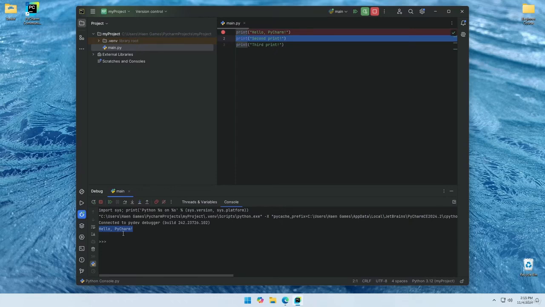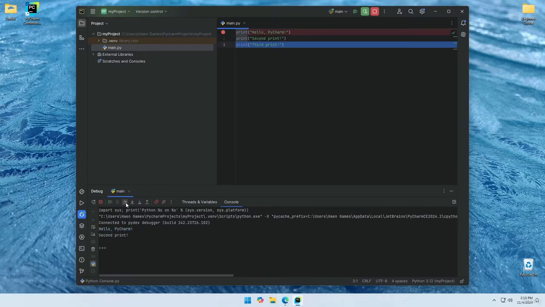That's essential because we often introduce mistakes in our code that can only be found and fixed by stepping through it line by line. That's actually where the term debugging comes from. It means finding and fixing bugs in our program. To wrap up, I can press the Step Over button a couple more times to continue seeing the execution of the program line by line.